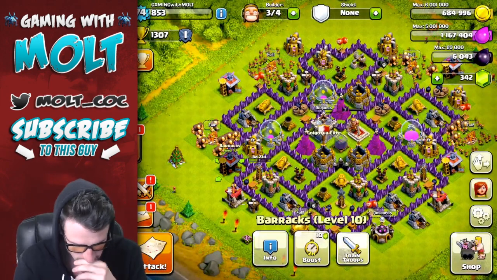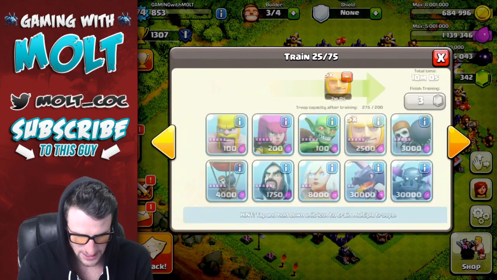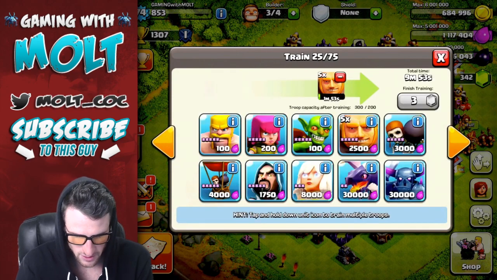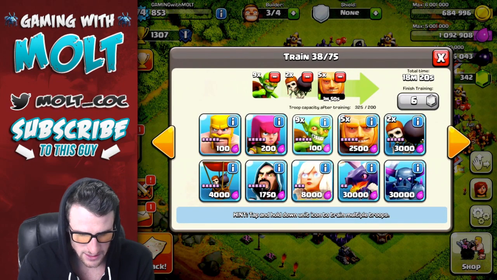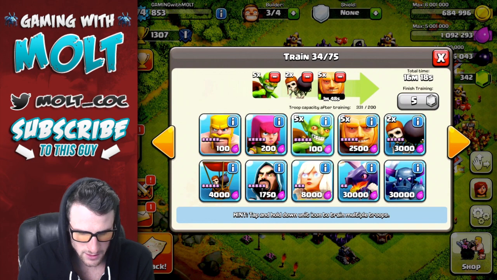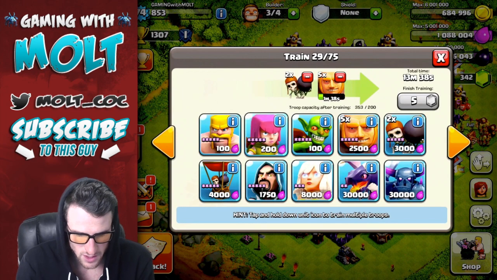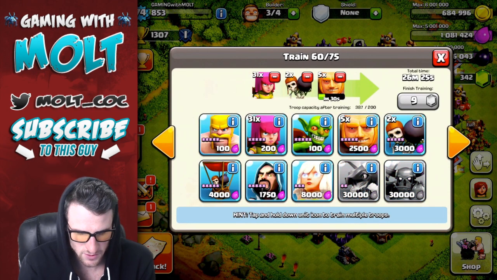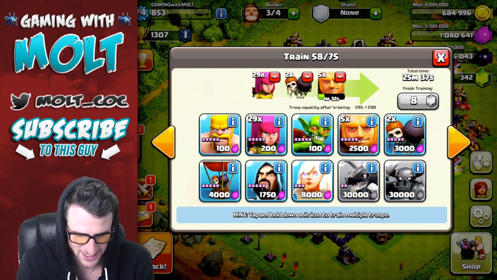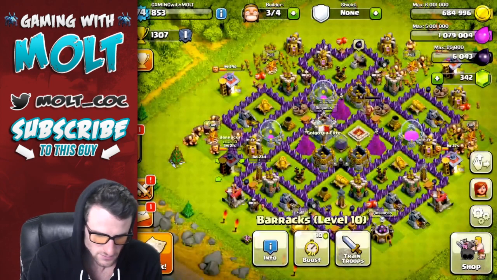But first, I should have trained up some more troops. So let's go in here, and we're just going to do 5 in each. And then we are going to throw in 8 wall breakers. And let's do 20 goblins, and then we're going to do a whole bunch of archers as well. So we'll do 40 archers probably. No, let's do 30 archers, 30 in each, so 60 archers. And then we're going to do 24 goblins.